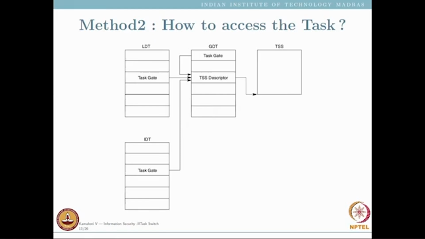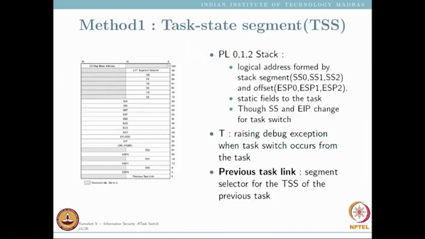You do a task gate, you jump to that task gate in an LDT or GDT. You jump on the task gate selector. If the task gate is stored at, say, 0x16, you just say jump 0x16 or call 0x16. Immediately, if that is a task gate, it will point to a TSS descriptor. From the TSS descriptor it will basically upload your new task, and you will start executing from where that EIP in the TSS is. TSS has an EIP.